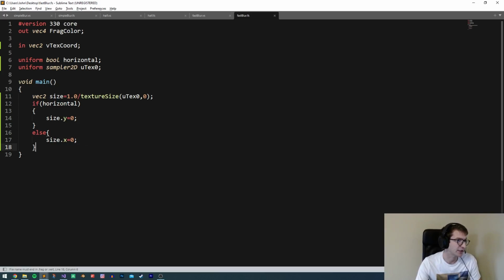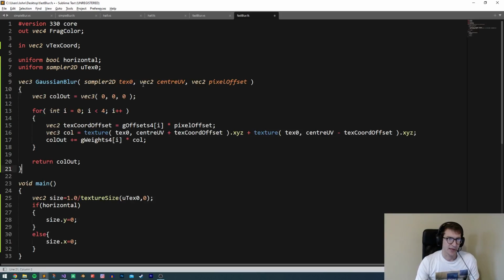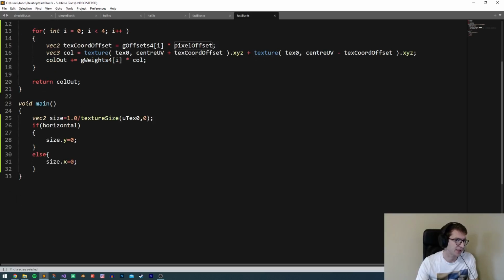And I'm actually going to use a separate function for our Gaussian blur. So I'm going to add here this function. It takes in the image we want to sample, it takes in our center UV, and it takes in our pixel offset. Okay, you're going to see kind of why I'm starting to try and make this more modular.